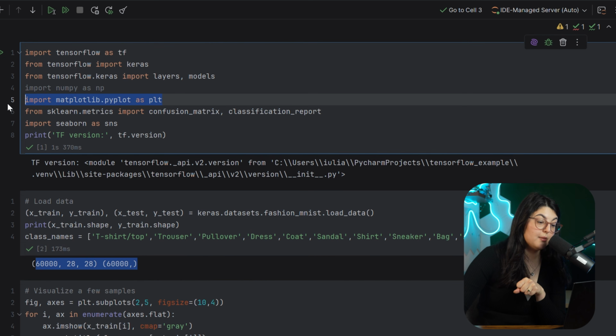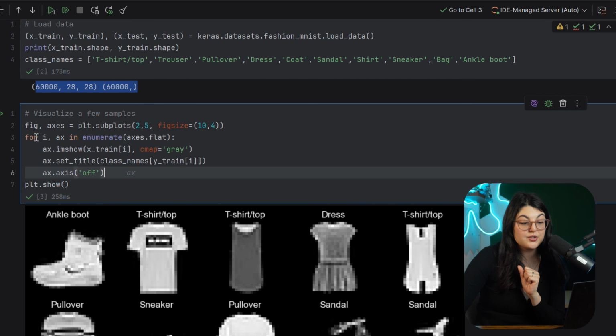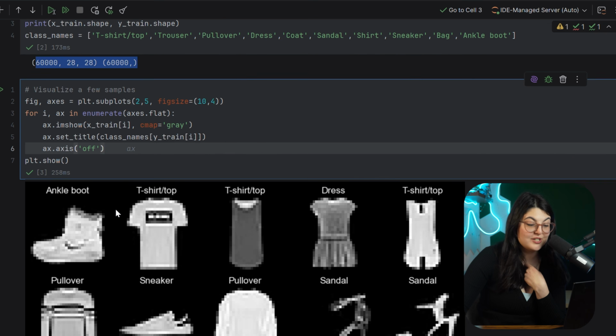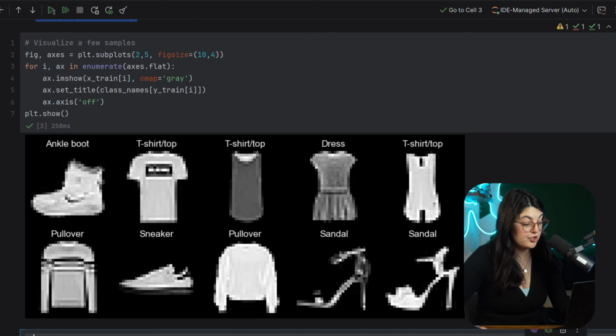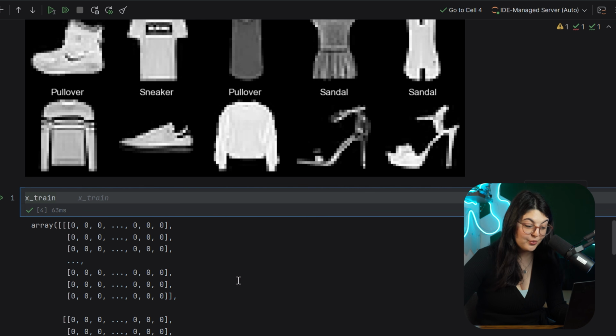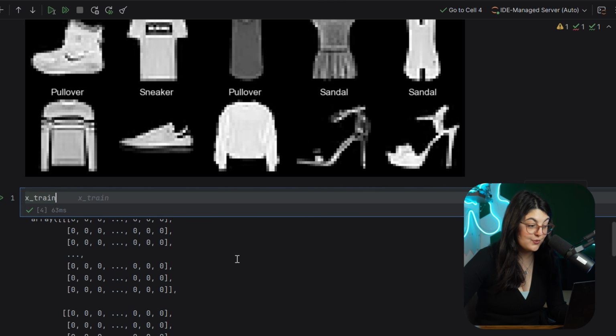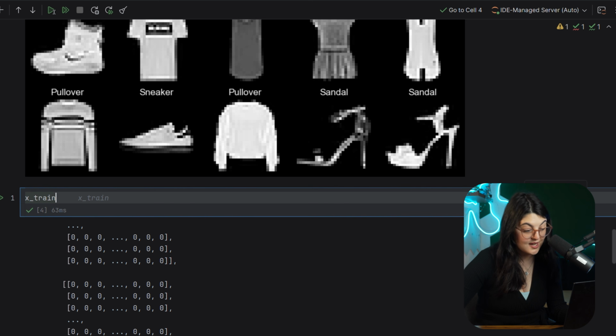We're using the matplotlib library here, imported as PLT, so you'll see that we call out to this throughout the experiment as we go. This enables us to show the different images we have from our data set. We're also printing the labels on top so we can follow along with these. Now, if you just want to see what the data set looks like directly, that is a little bit more difficult to interpret as it's a very large data. As we've seen, it has 60,000 dimensions.